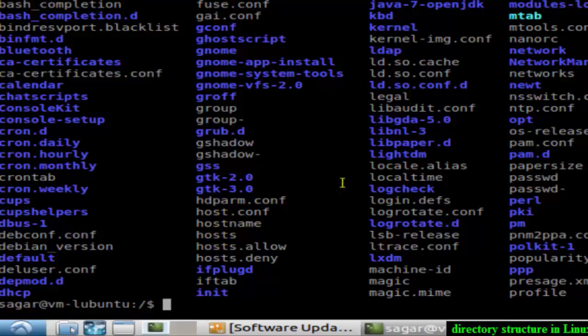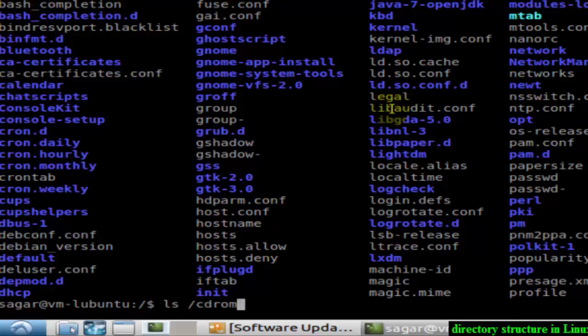All the configuration data is stored over here. Another important file is the networks related file, then the passwd file, which contains the user and group information. So it contains the system configuration files in Linux.